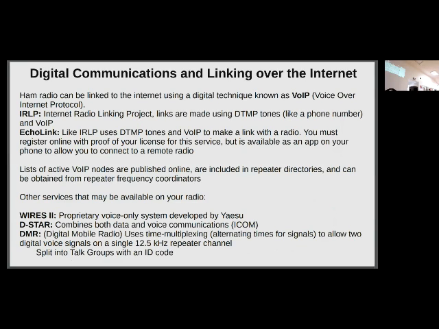Now, you're talking about emergency services and stuff like that. Obviously, we use voice for that, but there's another mode that we often use too, and that's digital. You can connect your radio with a computer, and you use what's called a TNC, which is this little dangly box right here. You can get different connections. This is actually a Bluetooth one, which will communicate with my phone. So I can control my radio from my phone, which is pretty cool. I can use digital communications, transmit things from my phone to my radio.